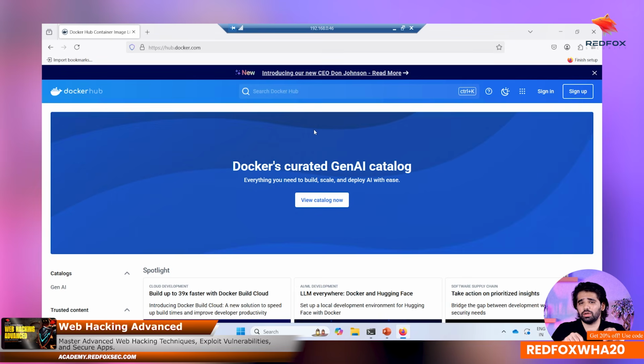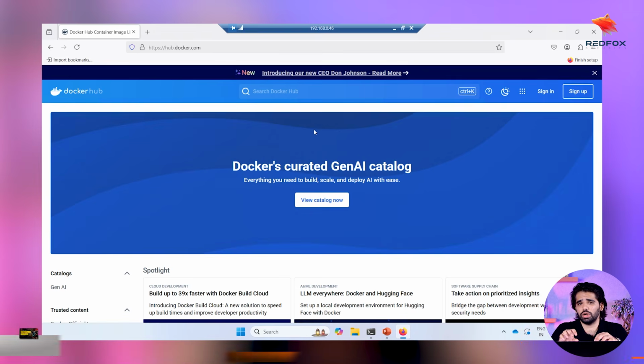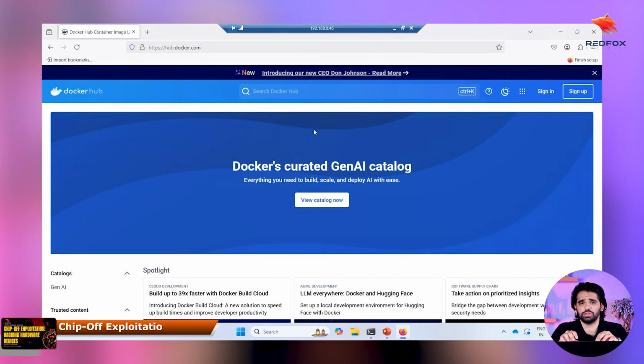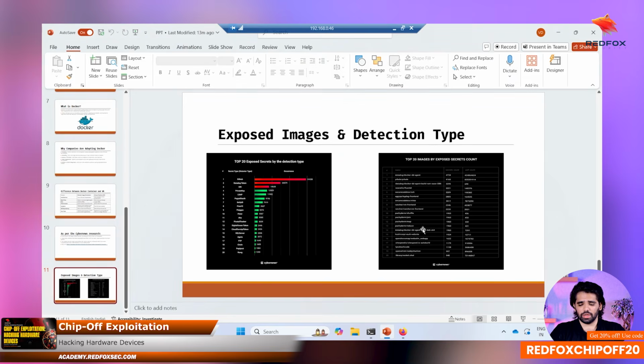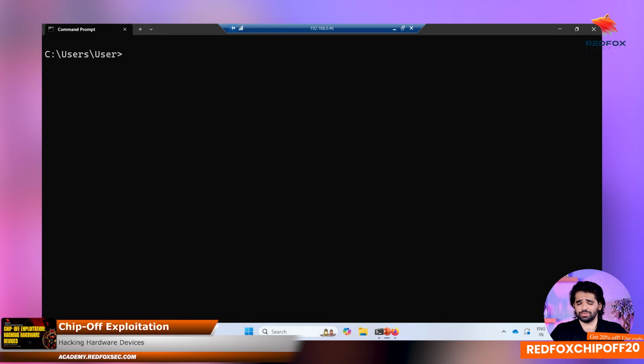So Docker Hub is like a GitHub. In GitHub, developers and organizations push their code. Similarly, on Docker Hub, developers, individuals, and organizations push their Docker images. So we are interested in downloading HashiCorp Vault website.